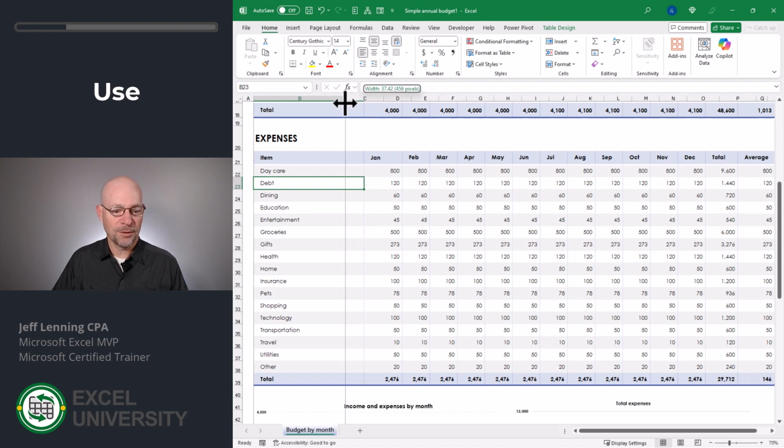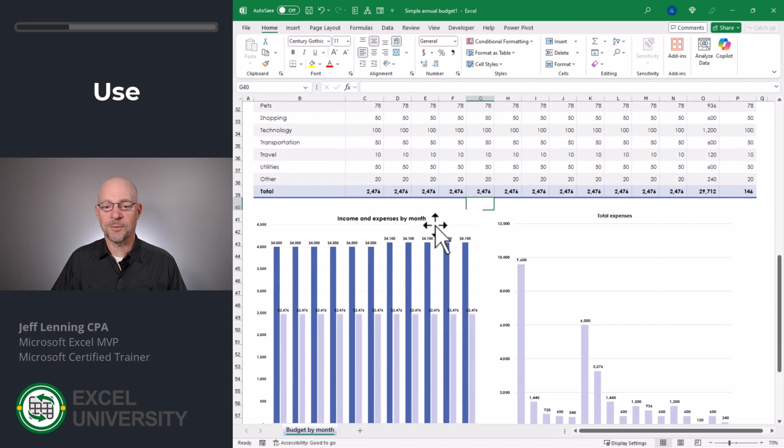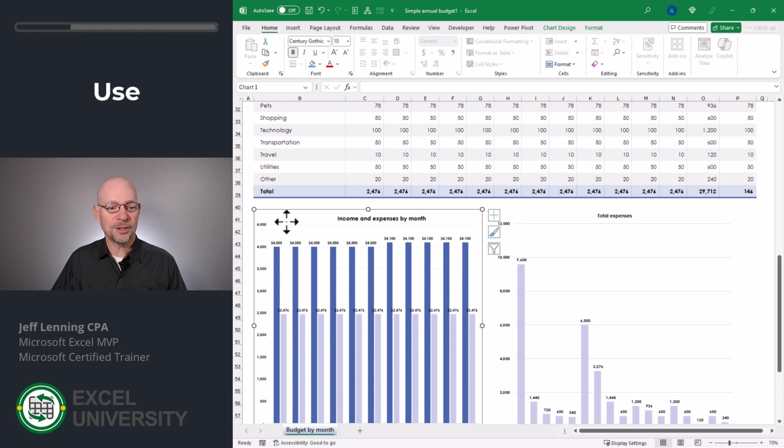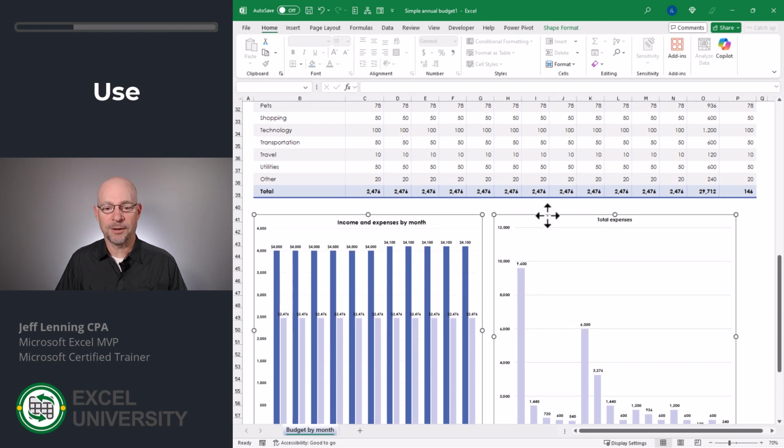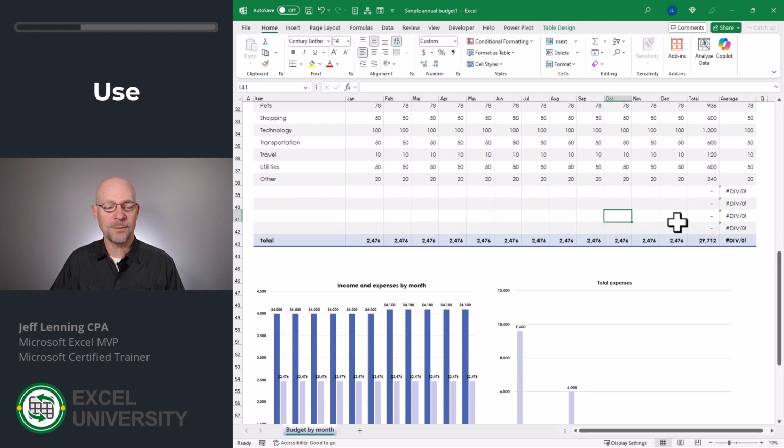Let me narrow this column a little bit. Let's create some more space first. I'm going to select this chart, hold Shift, and select this other chart. And I'm just going to use the down arrow on my keyboard to move those down a little bit. Great. Now I can hover over the lower right corner of this table and just click and drag, and this will extend this down and give us more room for more categories.